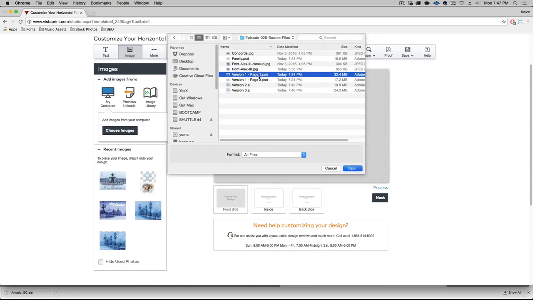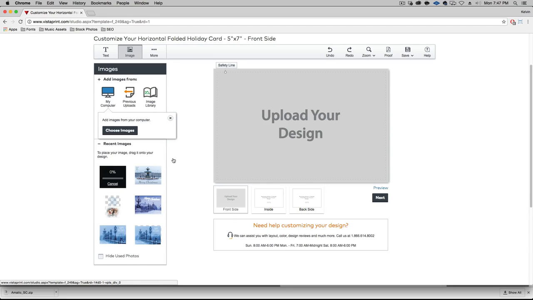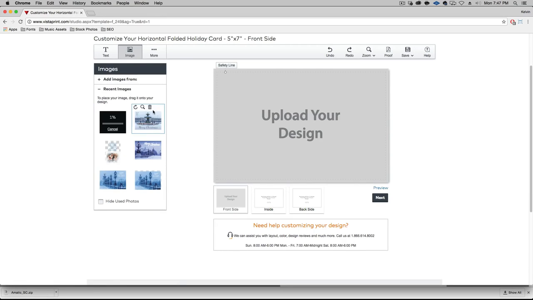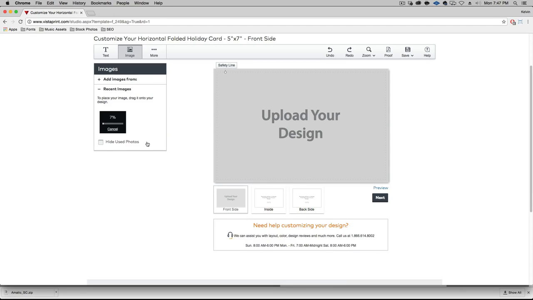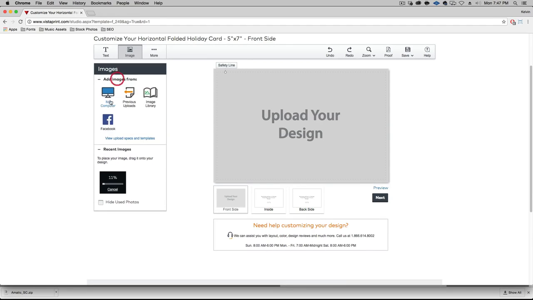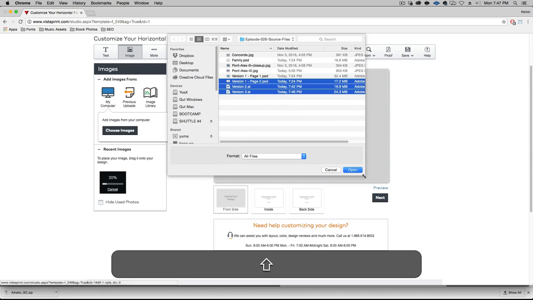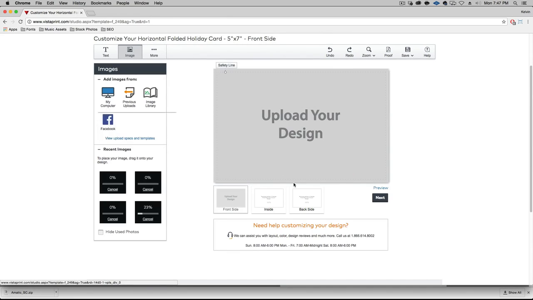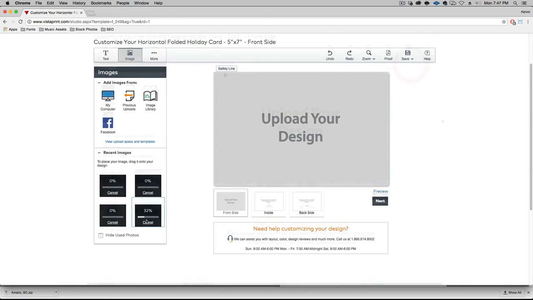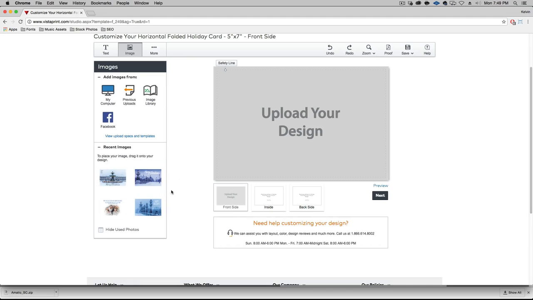Let's start with this one. Okay, it's gonna add it. Let's go ahead and delete all these other ones, all these older ones. I was testing it out. And let's add some more images. Go here, add images. Let's do these and open. So that's all loading. All right, so it actually added all the files. However, the 2 AI files, it didn't do the other pages.